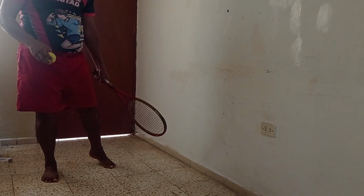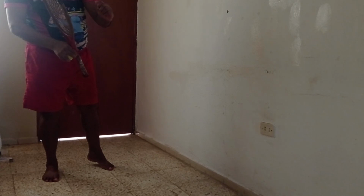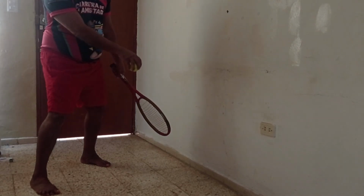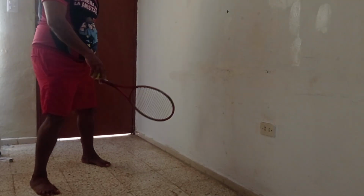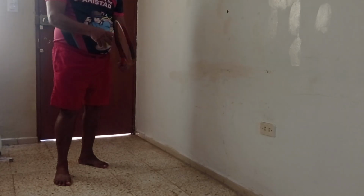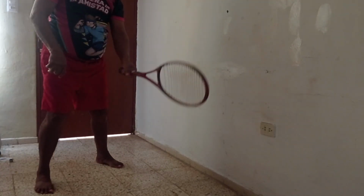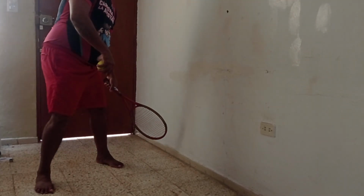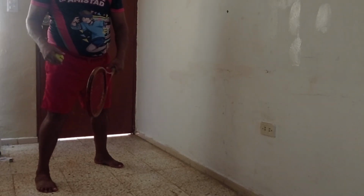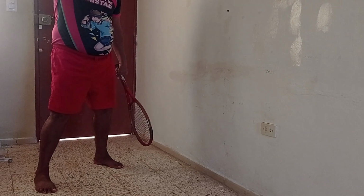Pronate your wrist. After you reach the point of contact with the ball, you should pronate your wrist, moving it in a windshield wiper type motion, like this. Windshield wiper motion, that brushes sharp under the ball, adding maximum spin.